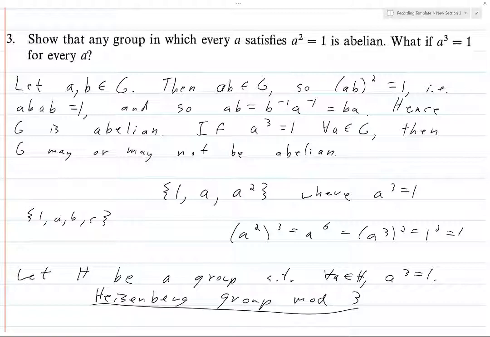I mean, I don't know. Maybe I'm just being stupid, and there is a really simple solution out there that's similar in simplicity to the first part, and I'm not seeing it. But I wasn't able to find any simple examples of groups. Not examples of simple groups, because you have to be careful what you call things, since simple is already used a lot, and also regular and normal. But there are no examples of very easy groups such that a cubed equals 1 for every a, and which are non-abelian.